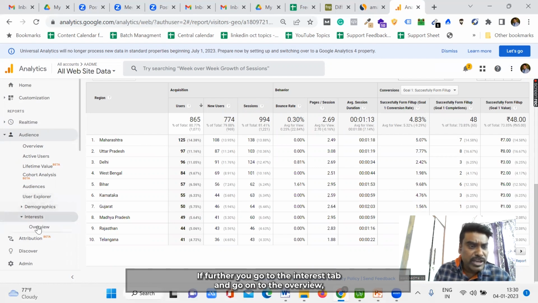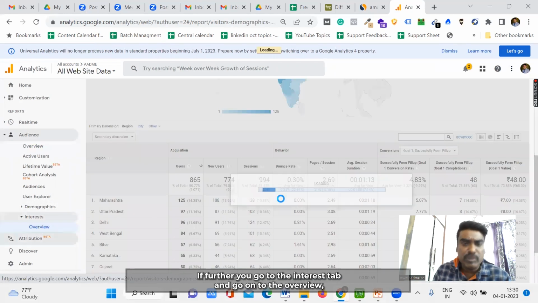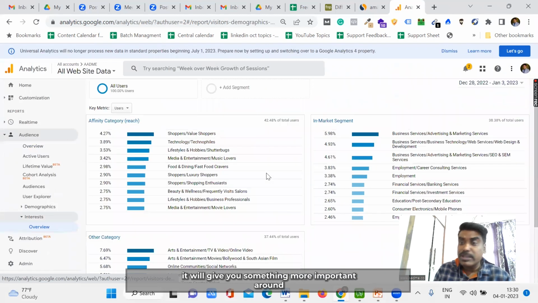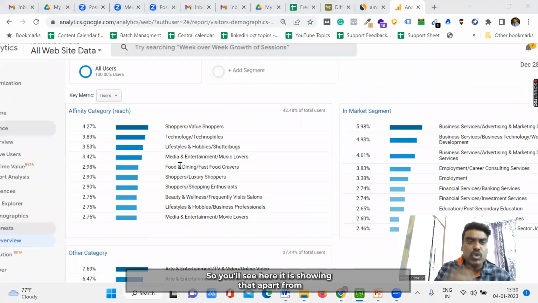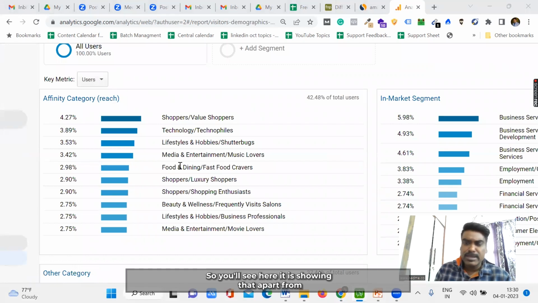If you further go into the interest tab and go to the overview, it will give you something more important about the interests of your potential prospect, where exactly their interest lies. So you see here, apart from your prospects' or visitors' interest in a product, there are other broader interests as well.